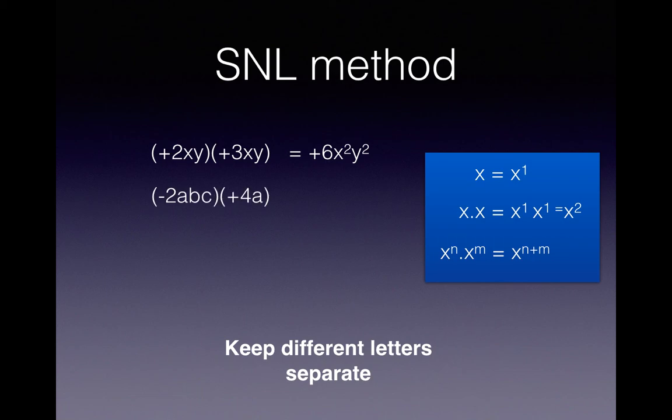Okay, signs. Minus by plus is a minus. Numbers, 2 by 4 is 8. And then we have an a multiplied by an a, that's an a squared. But we also have a b and a c that needs to be put in there as well. So I'm going to get minus 8a squared b c. And then the last one, we'll get plus, 1 by 4 is 4, a cubed b cubed.